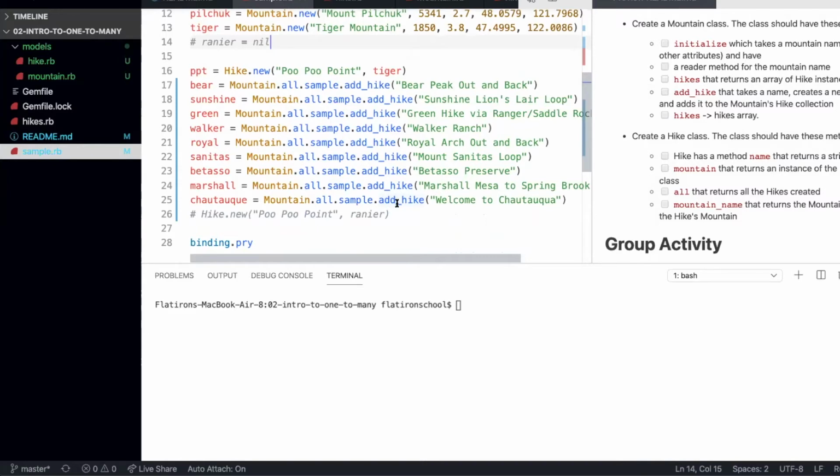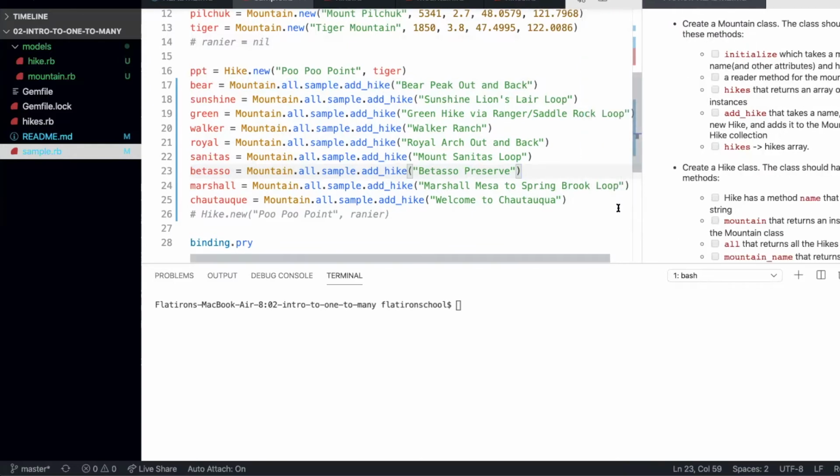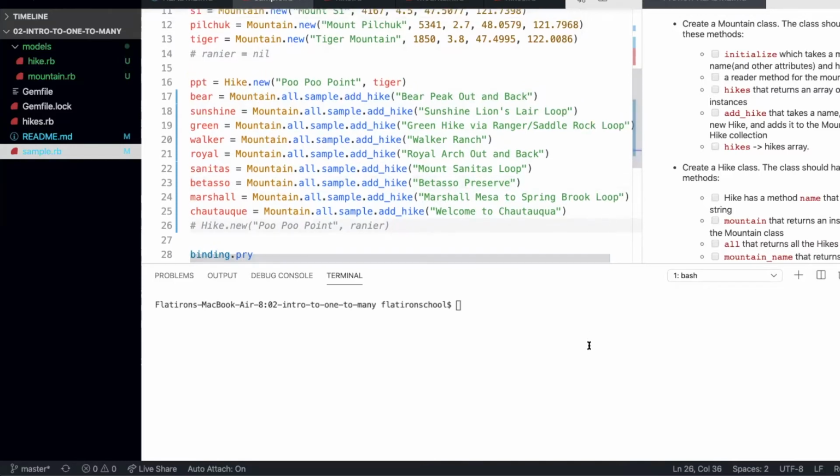This seems like a really awkward way to get data. So, the strings? Writing it all out like this. The Mountain.all.sample? If you had 1,000 hikes, you'd have to write 1,000 lines of code. Yes, that is true. We'll introduce databases later, so there'll be a more efficient way to store this. For now, we're just working with small amounts of data and learning more about how they work. Yeah, that is true. This will be better in the future.